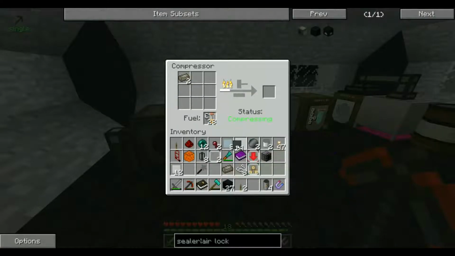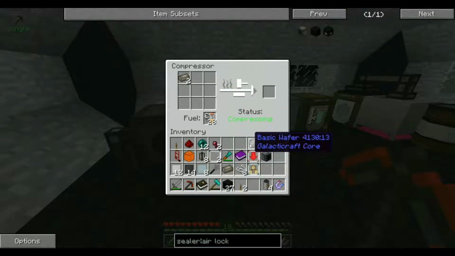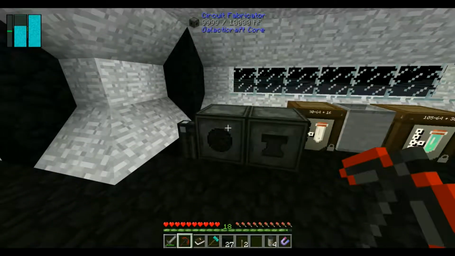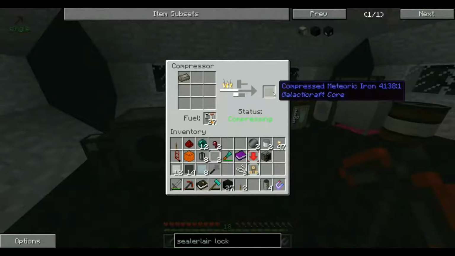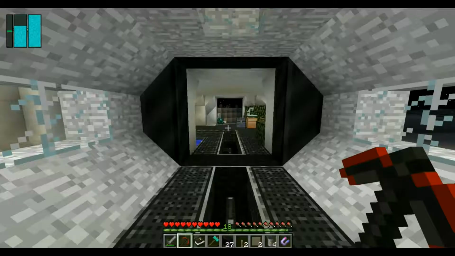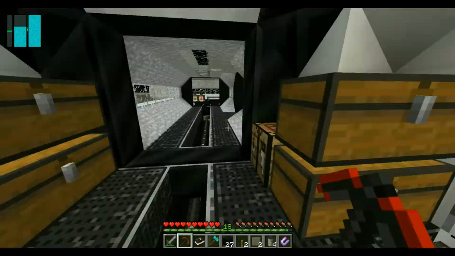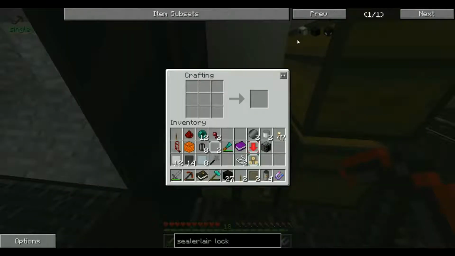So I've got the 12 compressed tin, I've got 14 compressed steel, got a bunch of compressed aluminium, I've got basic circuit wafers from back when I made the circuit fabricator, so that's good, and we should be pretty much good to go. I think that gives us everything. I've got redstone on me, which I will need. Yeah, should really have more crafting benches around the place.